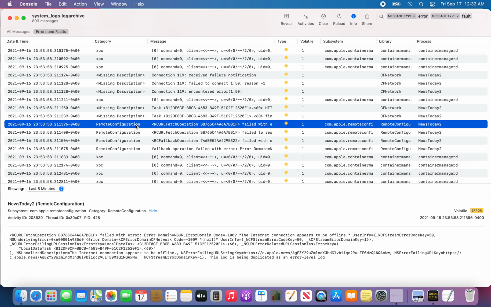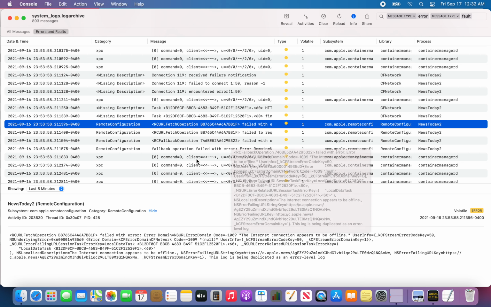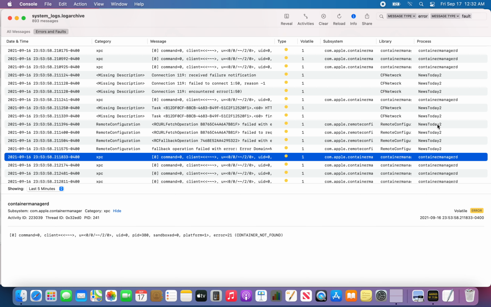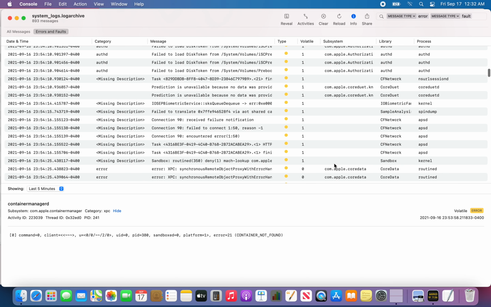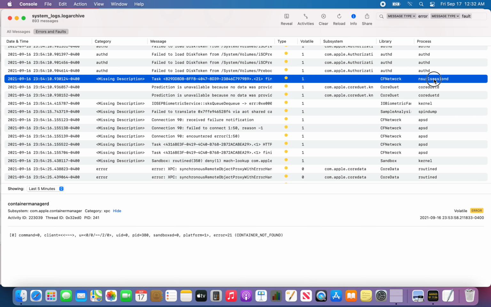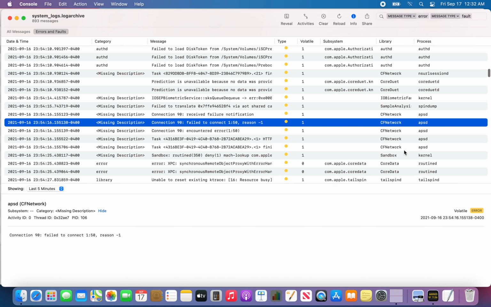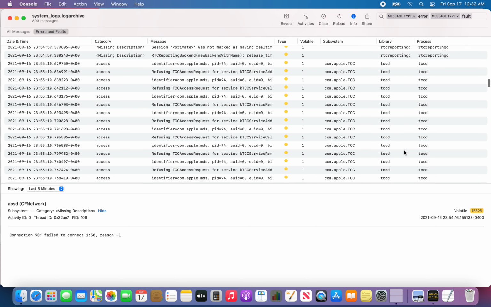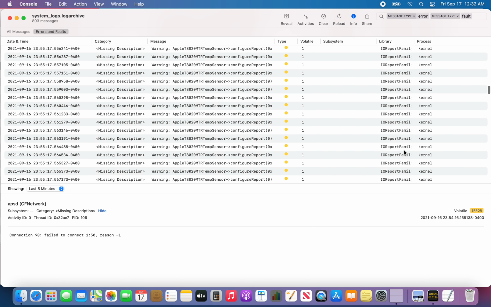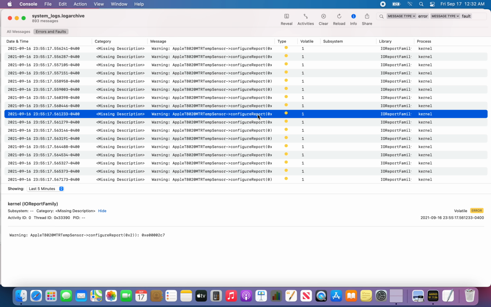Remote configuration. And it comes from News Today too. XPC, Container Manager D. And this needs cloud, CF network, APSD, kernel. Alright.